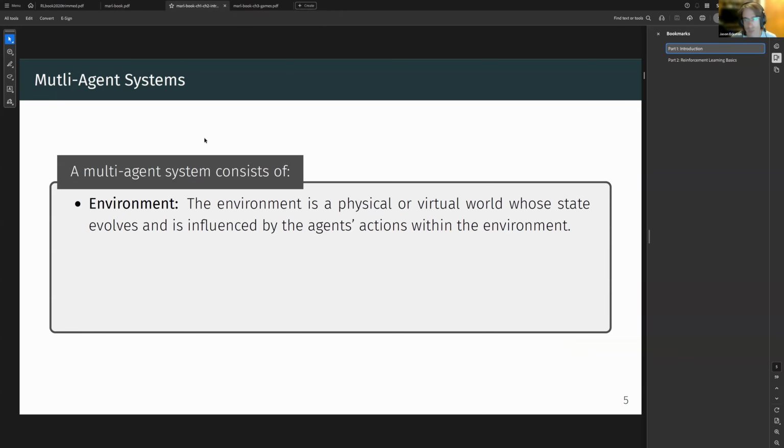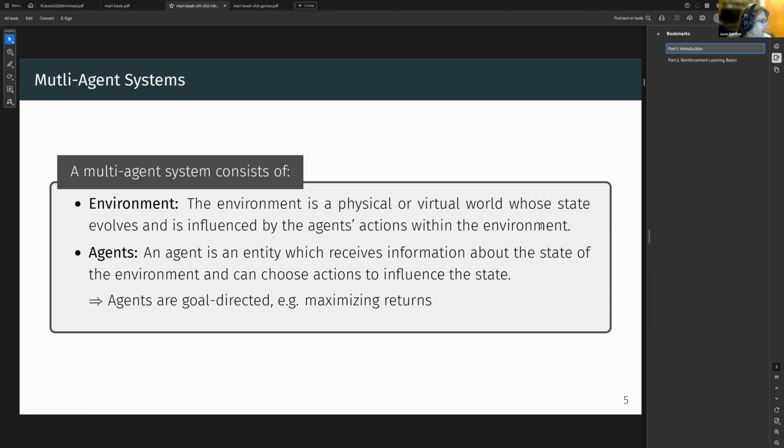So if we compare this to ordinary reinforcement learning, there's a lot of things that are the same. The environment is this thing which has a state which the agents can see and keep track of. And then the state is influenced by the agent's behavior in the environment. This is the same as in ordinary reinforcement learning. But the main difference is that, like I already said, now there's going to be more than one agent operating in the environment, and therefore a different sort of looking action space.